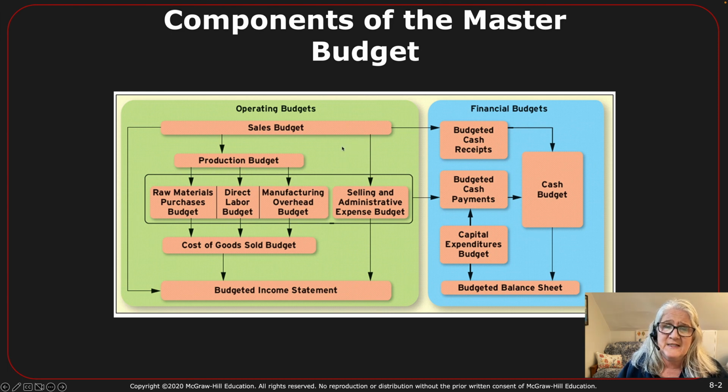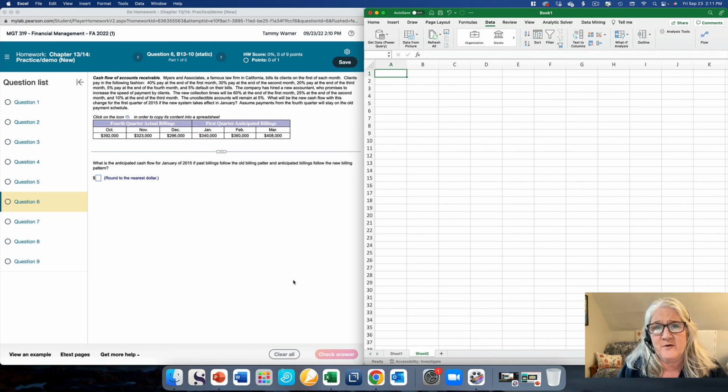The first example problem is just walking through a spreadsheet application that shows you how that's going to happen. So I've got to close out a PowerPoint here and open up MyLab and Excel and show you how to do that. I'm showing you this because, as a practical matter, when you're doing financial analysis it is super important to construct your spreadsheets in a certain way, so that they are as flexible and useful as possible.